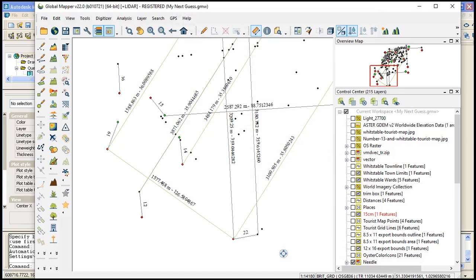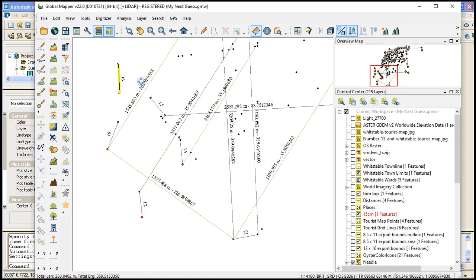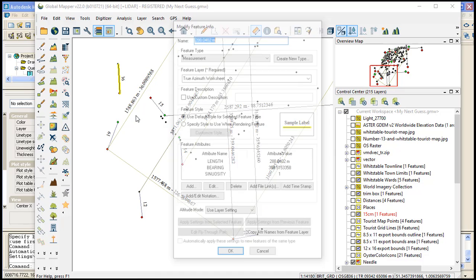All right. So, getting back to the measure request, measuring an angle. Right now, the way in which I've been doing this is computationally, kind of manually. So I'd measure a length, let's say from there to there. Right click, stop measuring. We've got the information down here, the bearing, or we can save the measurement.